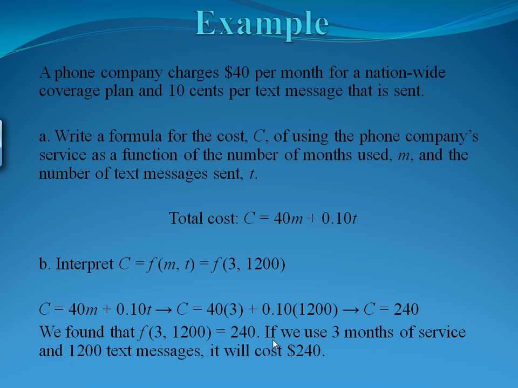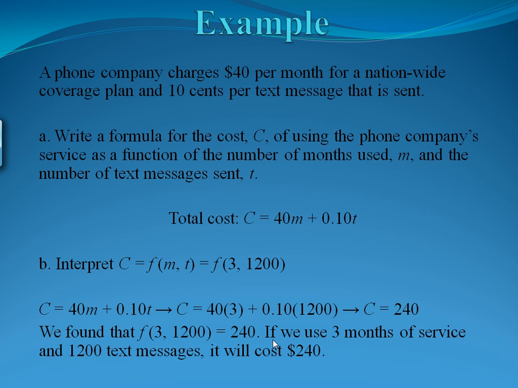Okay, so we've taken the time to read tables. We also want to go in the other direction where we start with a word problem, get a general setup, and also be able to set up a table on our own. So let's say a phone company charges $40 per month for a nationwide coverage plan and 10 cents per text message that is sent. Part A.